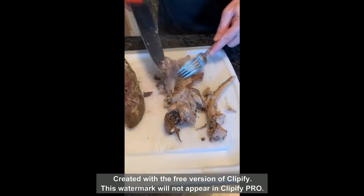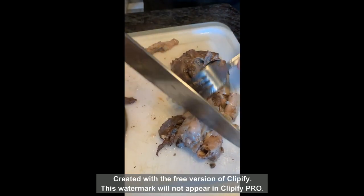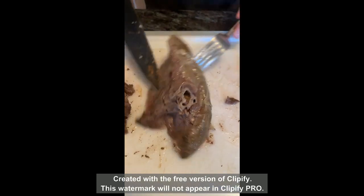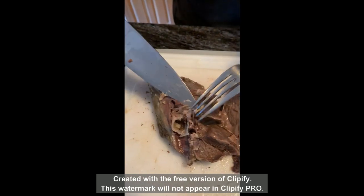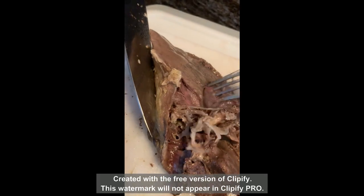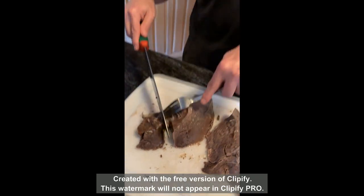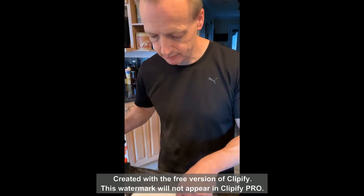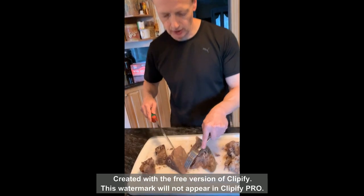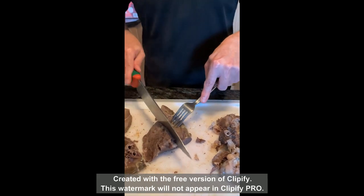Here's the cooked lung — not the most appealing looking, a little bit of meat in there but a lot of gristle, fat, and some cartilage. This is going to go to my dog; he's going to love it, though it's a little bit too much fat — really should be a little more meaty. I'm going to have some of this tonight. You can see just how soft all the tubes are — quite soft, and it doesn't have much flavor, but quite healthy. I'm going to cut this up, save most of it so I can have a little bit of vitamin C with each meal — anytime I want to get a little vitamin C and I don't have those other things, I'll do this.